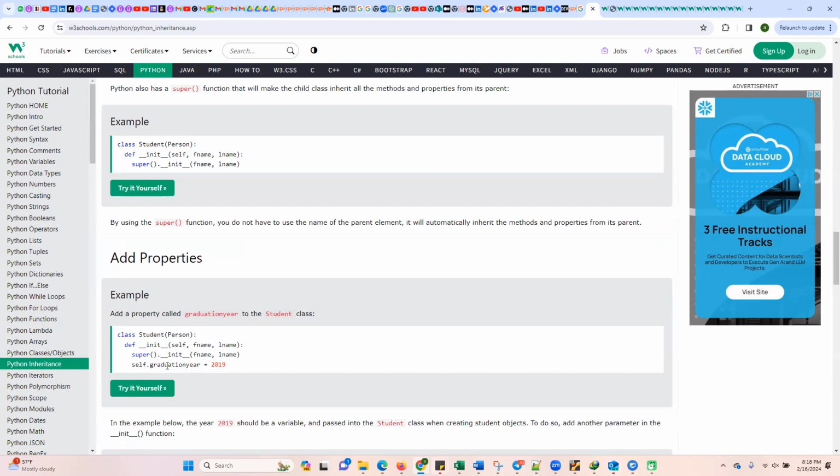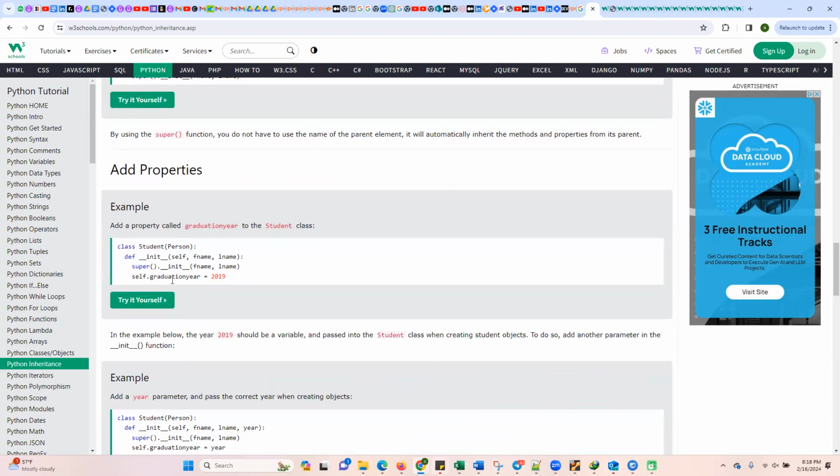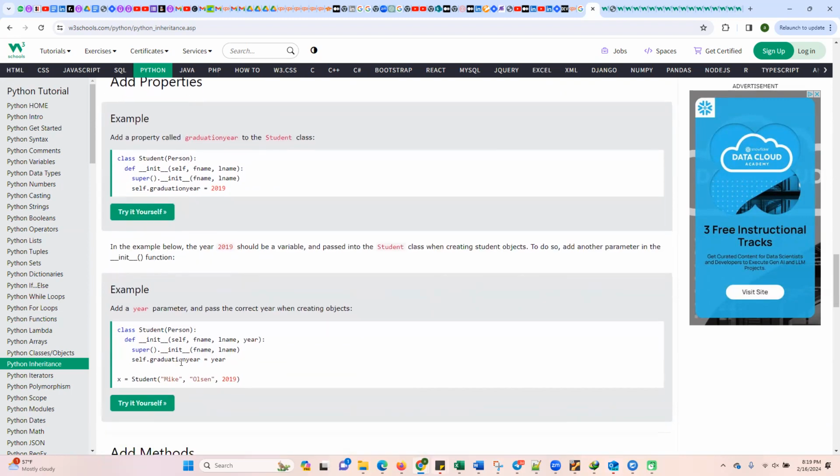Every student is a person, so definitely every student will be initialized as a person, but additionally it will add a value, the graduation year the student has. So that is one more extra property I'm giving, and I'm initializing like this.